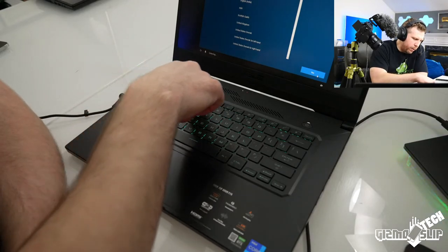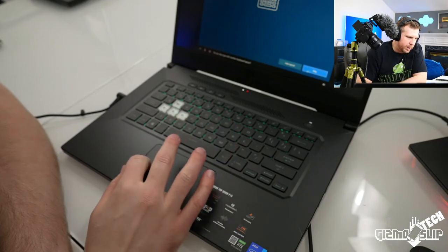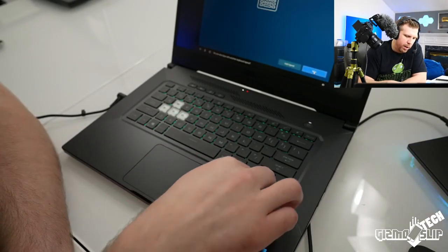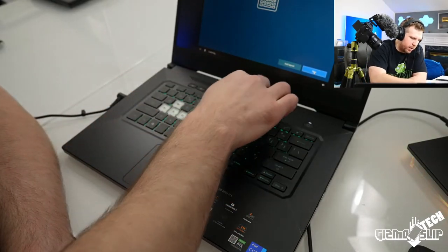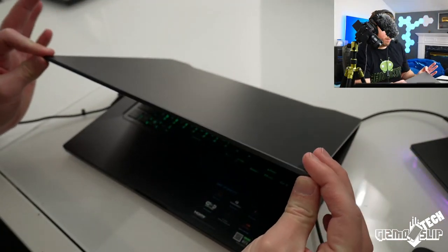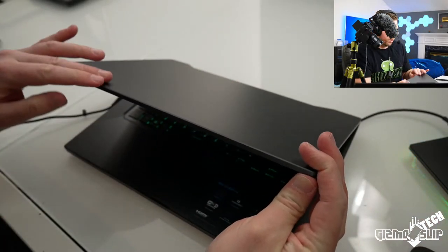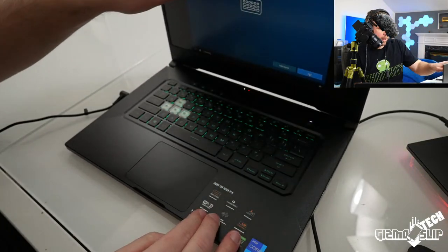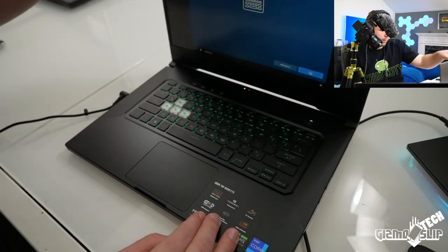Going through the keyboard now. Minimal to moderate flex. Oh, I just did something. Let's go back. Yes, it's fine. Yeah, minimal flex on the keyboard too. This is a solid chassis, it feels like to me. So a little bit of a bendy lid, not quite as stiff as it's possible. There's some lids that'll be more stiff, but that's a reasonably solid lid. And the hinge is very stiff too, so that's a really good sign.